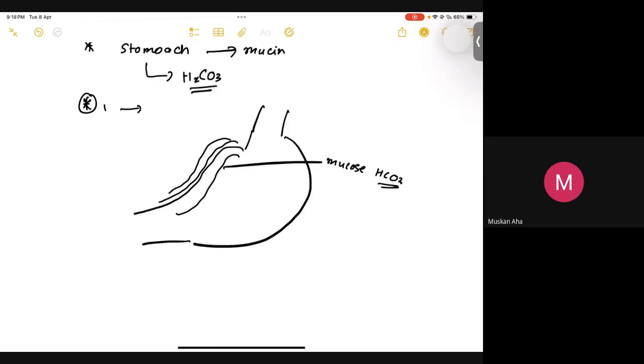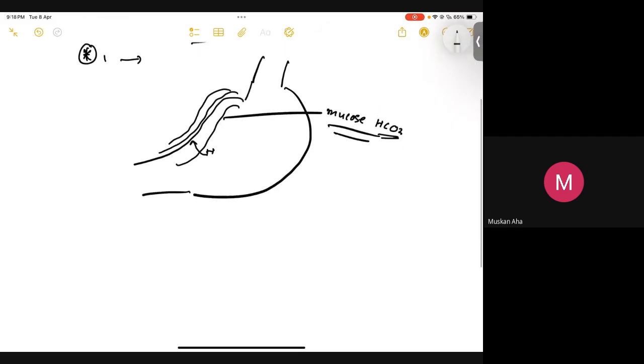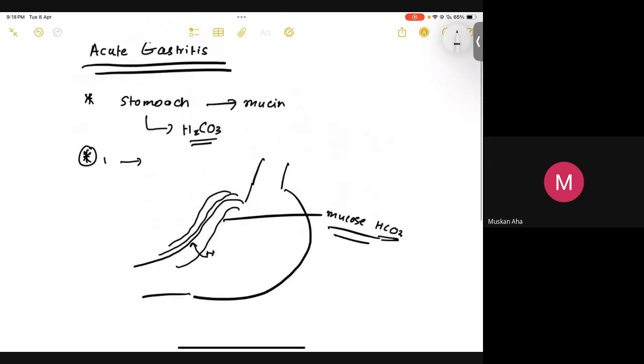For example, if by any chance the acids cross these two protective mechanisms, what the blood vessels are going to do is trap the acid. It's going to take into the blood whatever leaks through, and in this way it provides protection, right? Now that we have discussed these protective mechanisms, we can break down this pathology very easily. How? Whenever all of these three mechanisms are disrupted, we are going to see acute gastritis, or in other words, acidic damage of your stomach. Is that clear?